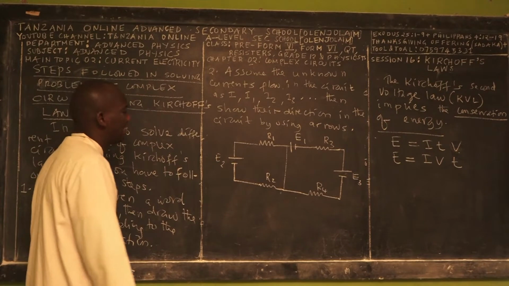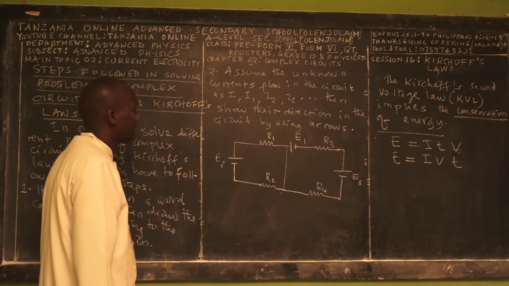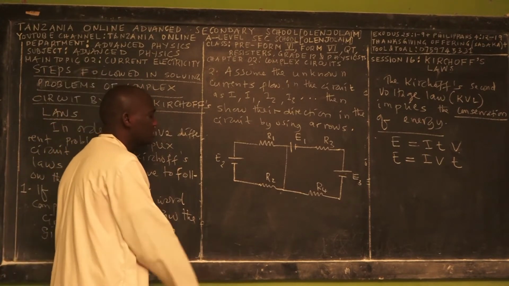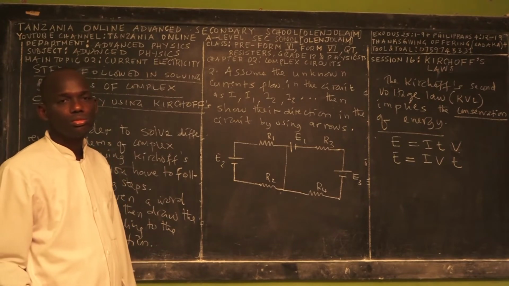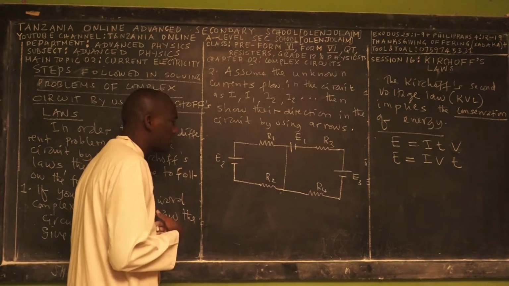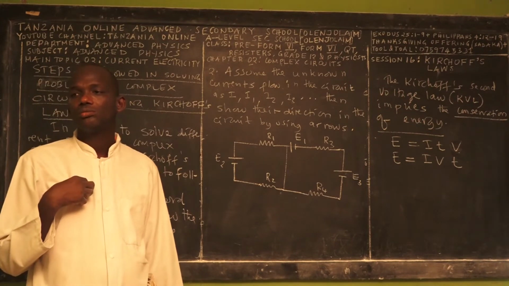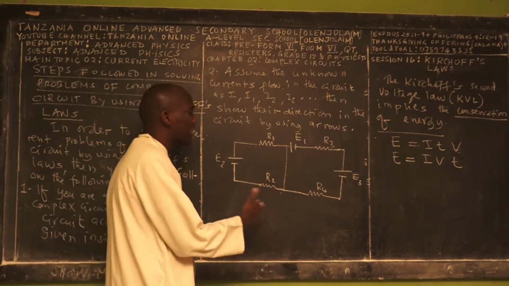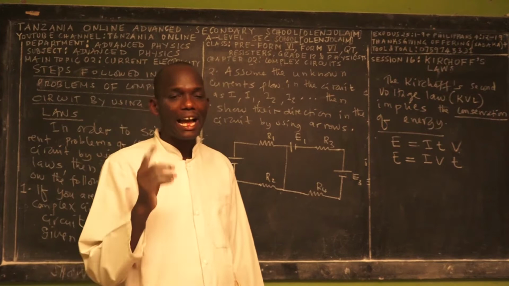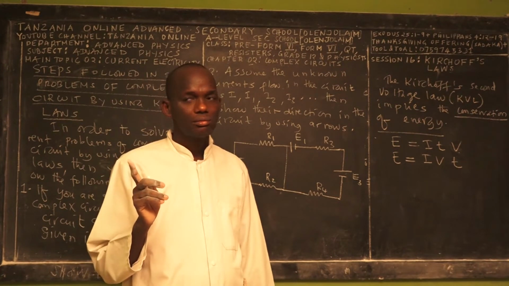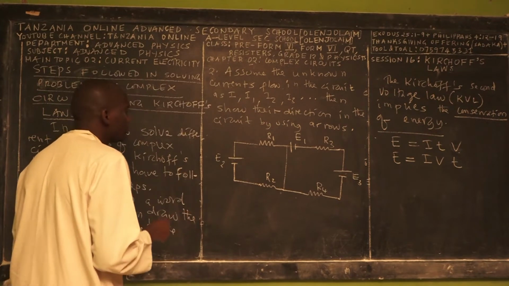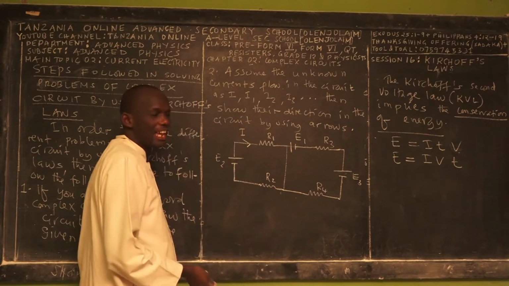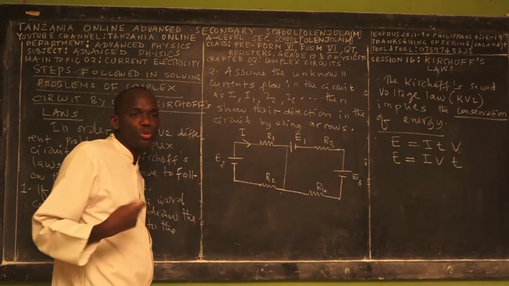Listen. In this circuit, do we know directions of current? No. Are we given direction of current? No. So you're allowed to assume. What does it mean? Your assumption might be different from my assumption. The assumption of student A might be different from the assumption of student B in the case of directions of current. But the answer will be the same. For example, if you assume that the direction of total current is this way, it might be true or not true.